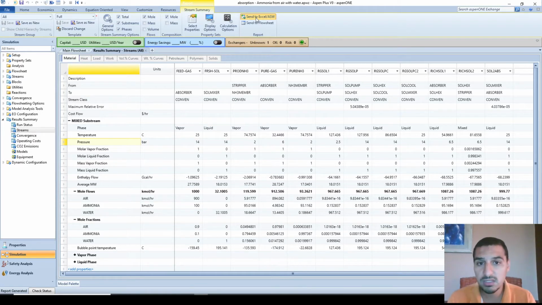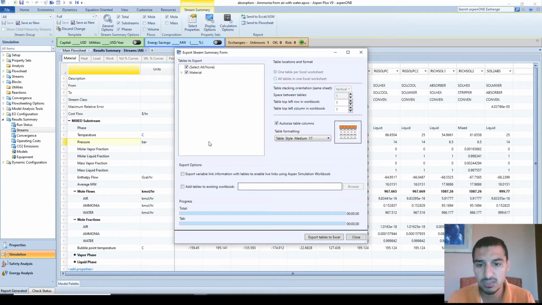By sending to Excel, you mean that you are exporting all this data to an Excel file. Of course, you can copy and paste, but copying and pasting might not be the best way. There might be some errors, some cells might be merged, and some of these options are not expanded, so you cannot see their output. There are many things that could happen. So I personally prefer to go for the software itself, so it can export it in a better way.